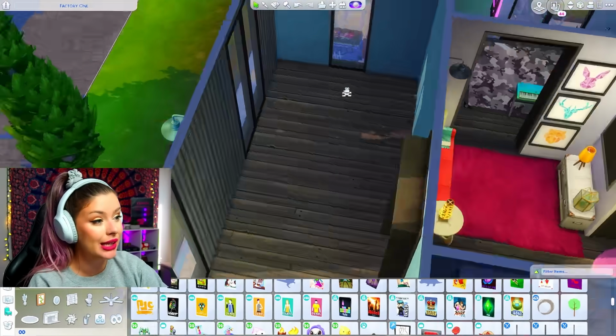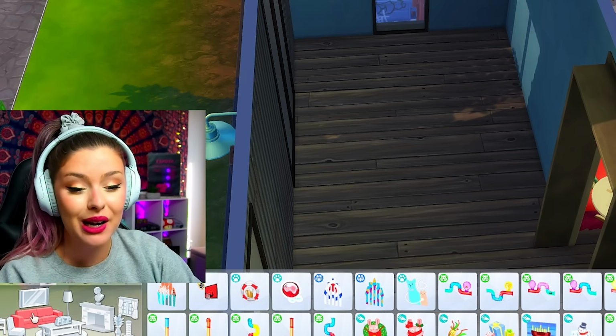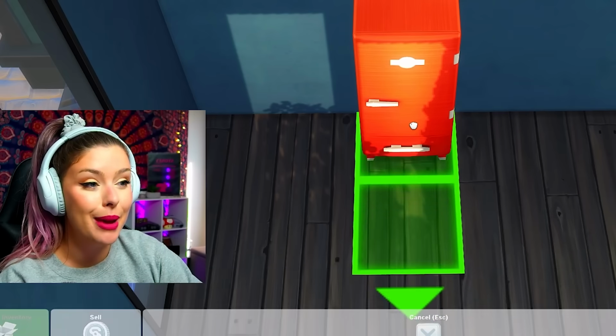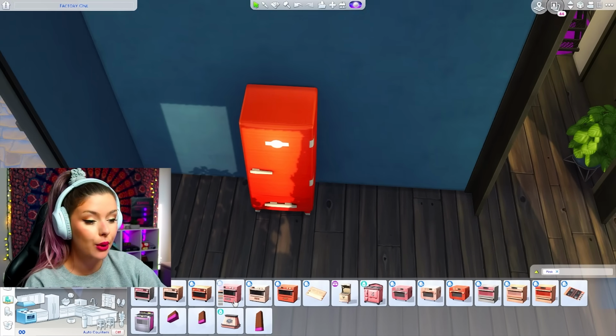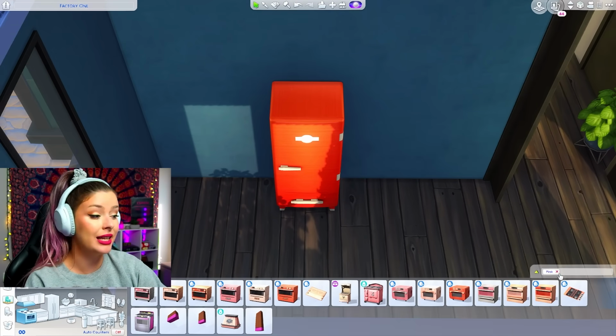So my kitchen's gonna be in this back area here. Let's get our filter back on and get the red. I feel like the red is always gonna be the main focus of the room, just because it's the first thing. And if I do that, maybe I can keep it consistent, using that strategy. So I'm gonna use the red fridge from Jungle Adventure. Oh, I kind of want to use a pink oven. So I'm gonna come back to that because I want to use one of these, but I need counters.